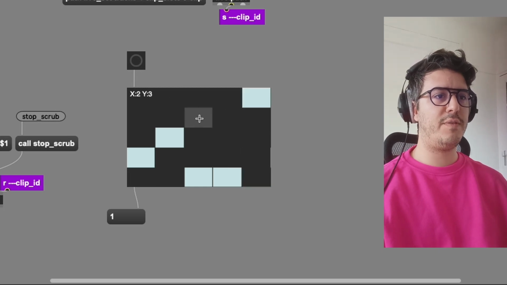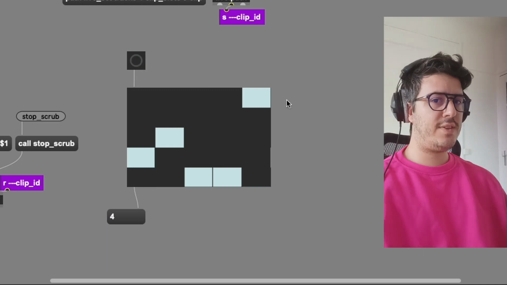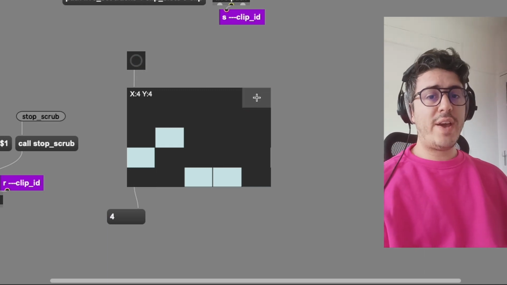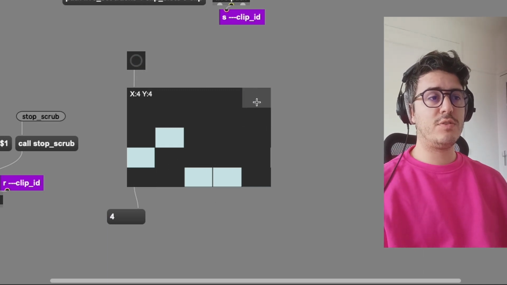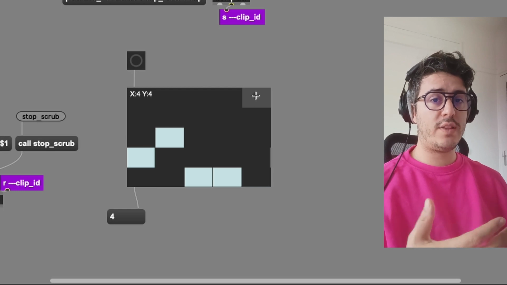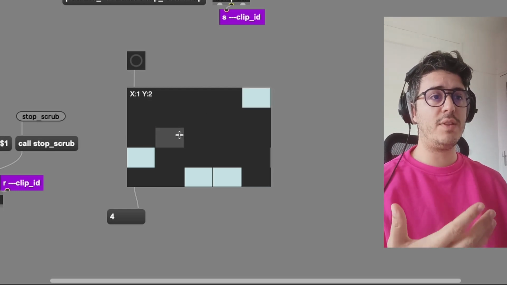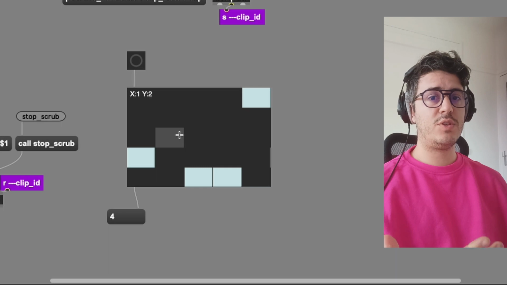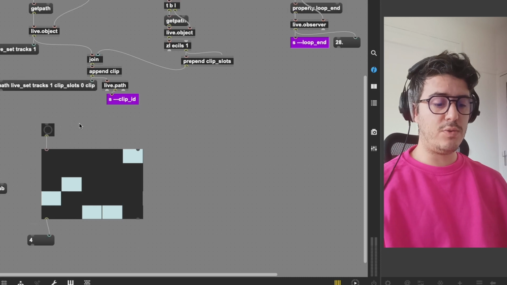So let's put 4 in position 4. 4, 0, 4, 1, 4. What does it mean? We are giving weight to x positions. Position x4 has a weight of 4, so it's heavier than the one which has a weight of 2 and heavier than x0.